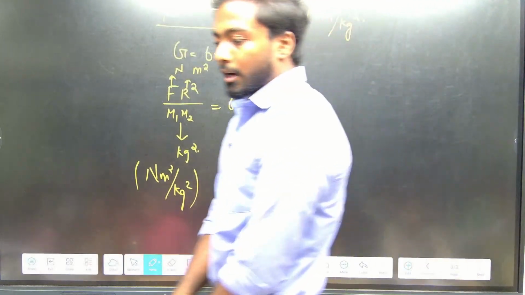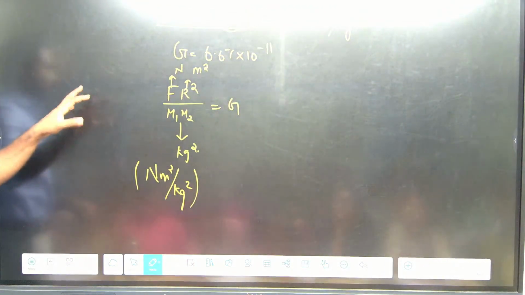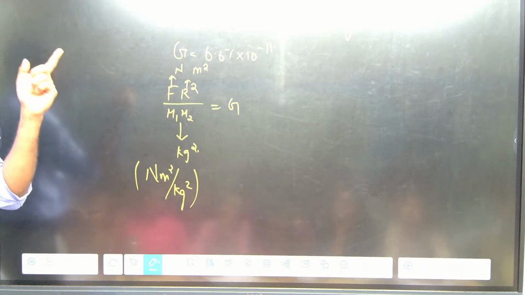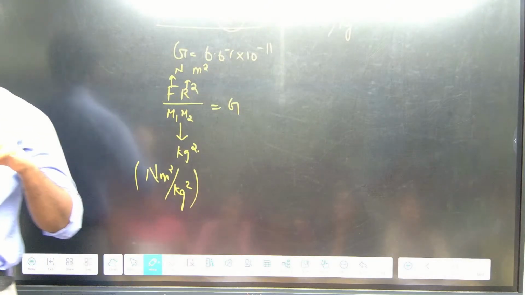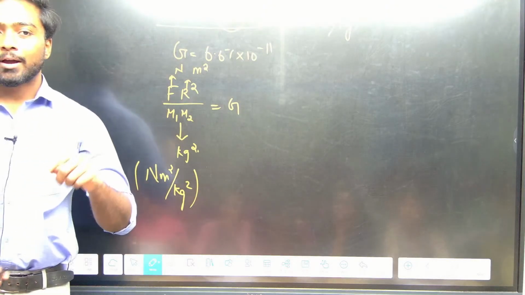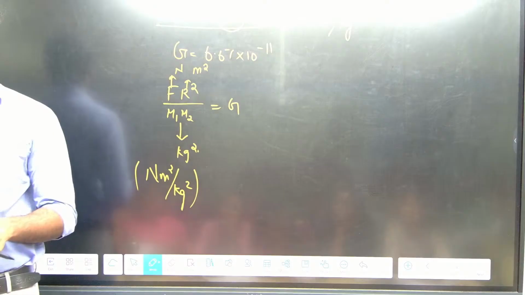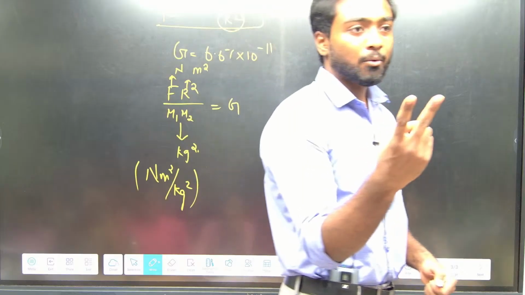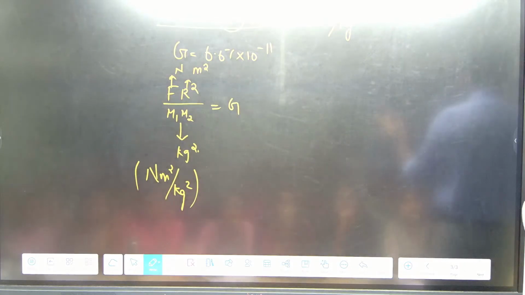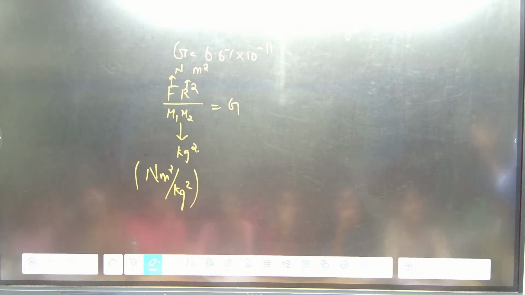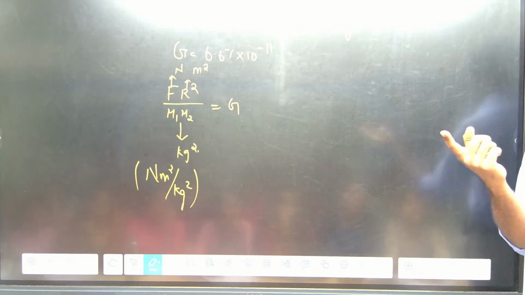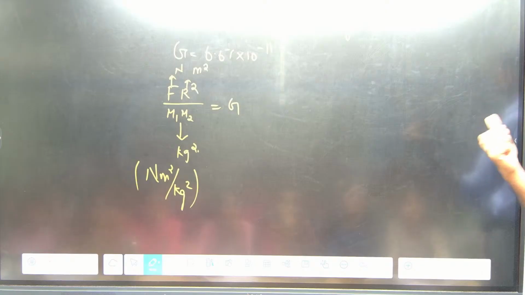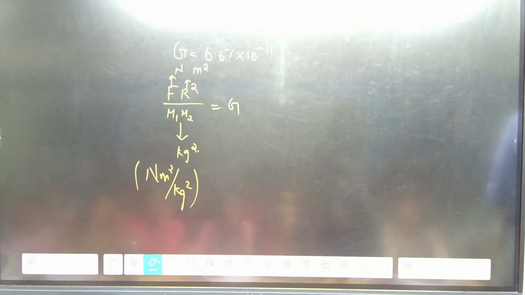And whatever we are talking about here will be discussed in class 12, that is the electrostatic part. F is equal to k q1 q2 by r square, remember the formula. There we are talking about two charges, one positive and one negative, so there are two forces, attractive and repulsive. So in electrostatics two forces are there, but in gravitational only one force, that is attractive force. It's always towards the earth. So only attractive will be there, that's the third point.